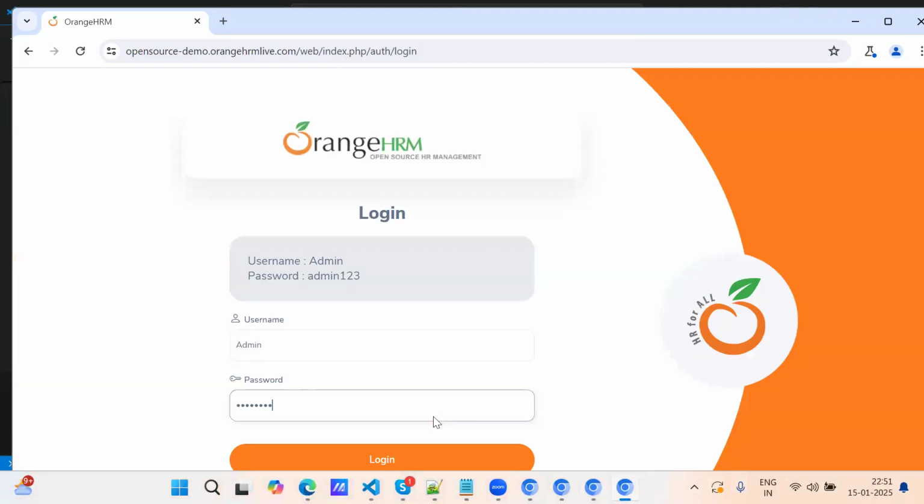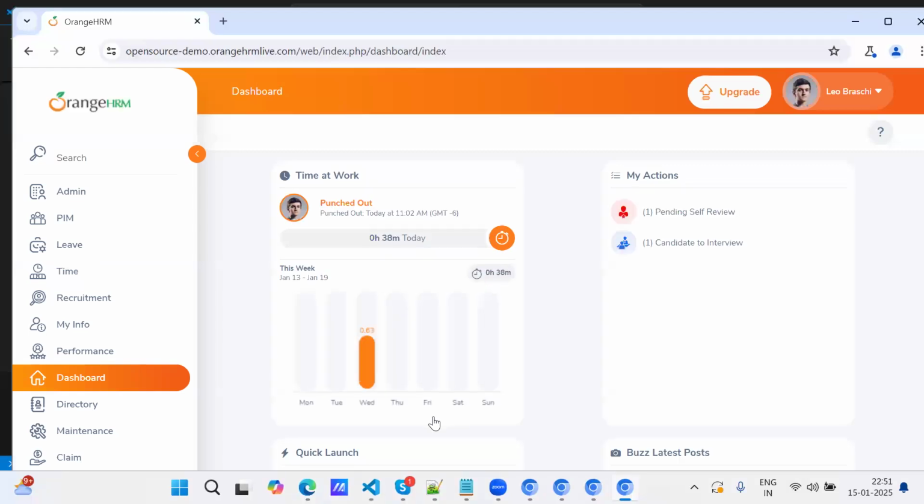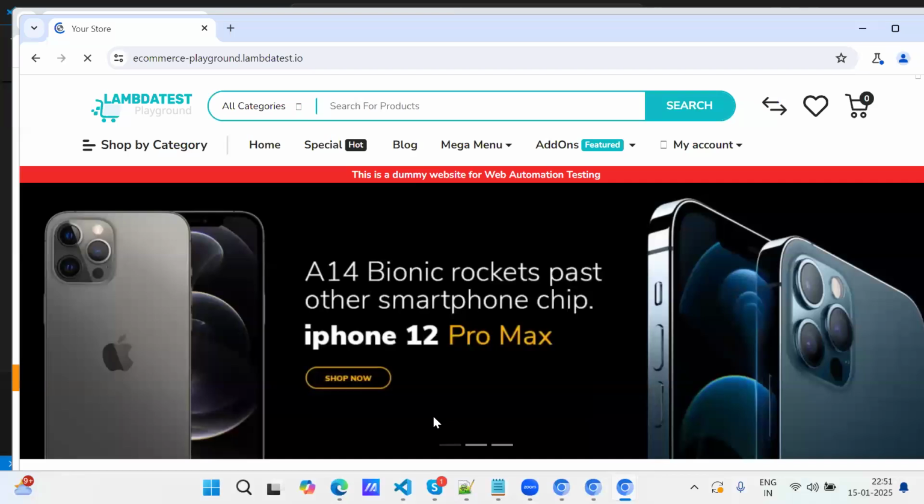Now I'm executing the test cases. Let them execute. We will see the HTML report, then we will try to create the JUnit report.